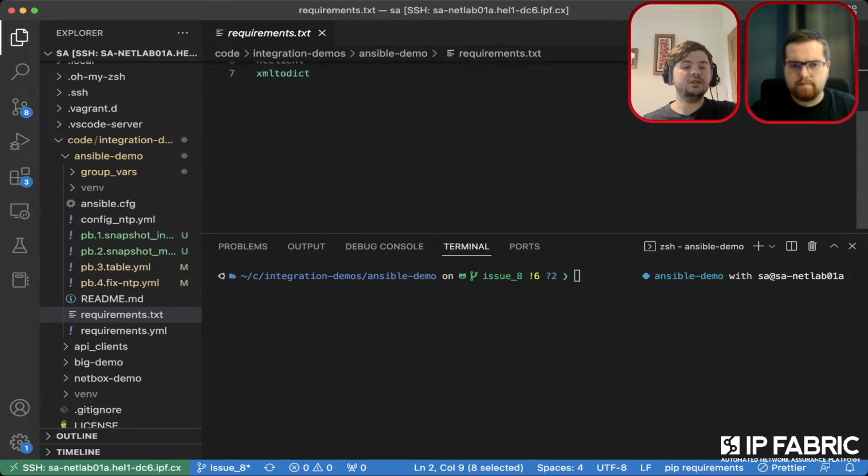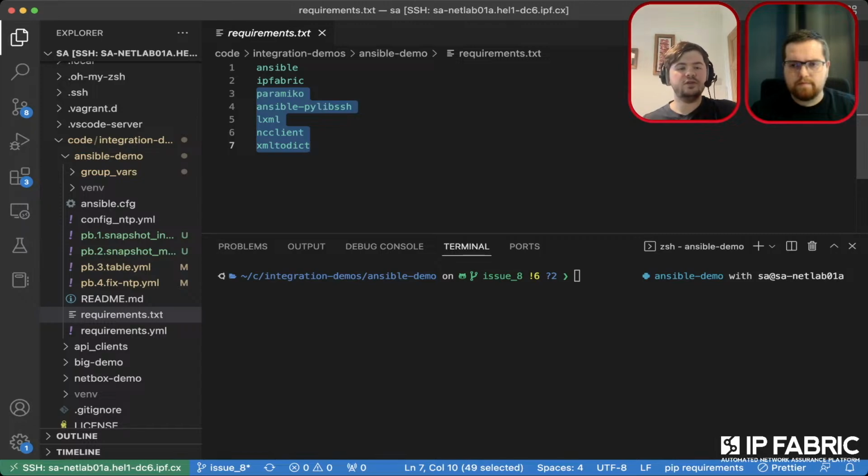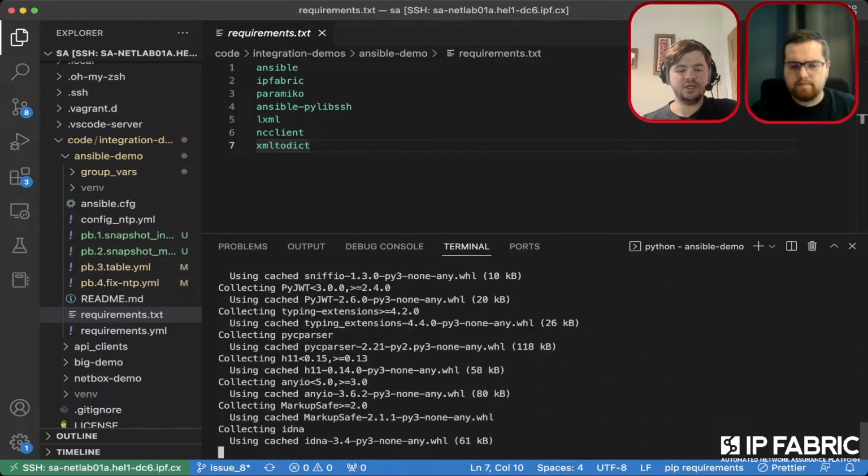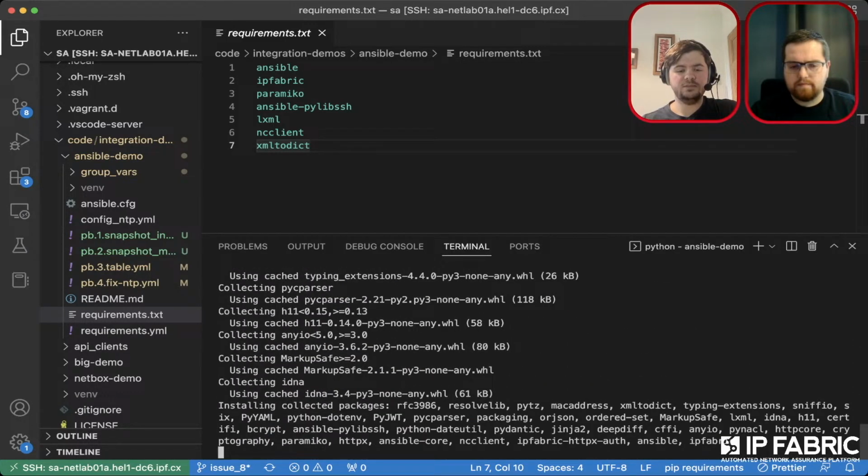So for example, we need the IP Fabric SDK to be able to leverage the Ansible collection, and we also need Ansible installed. We will need Paramiko for SSHing the devices and configuring some commands for the last part of the demonstration. So first we'll install those dependencies, pip install, and we'll select those dependencies. Shouldn't take long, it's pretty quick.